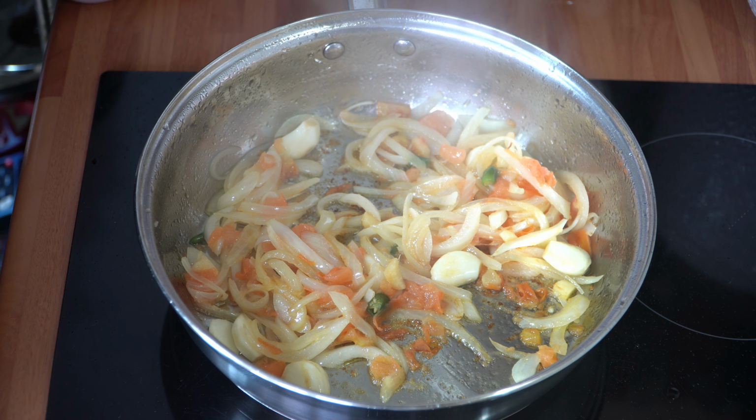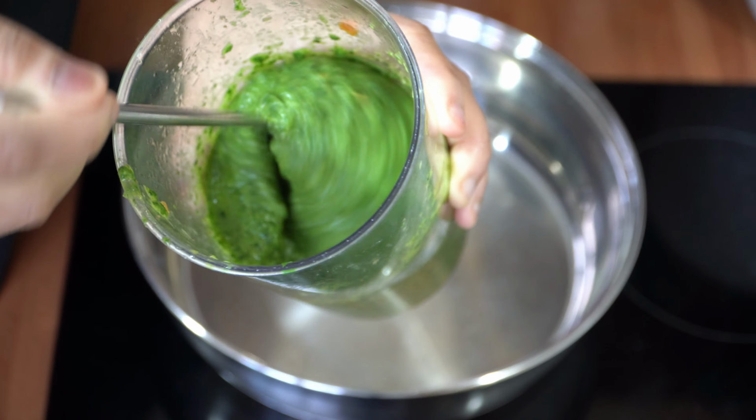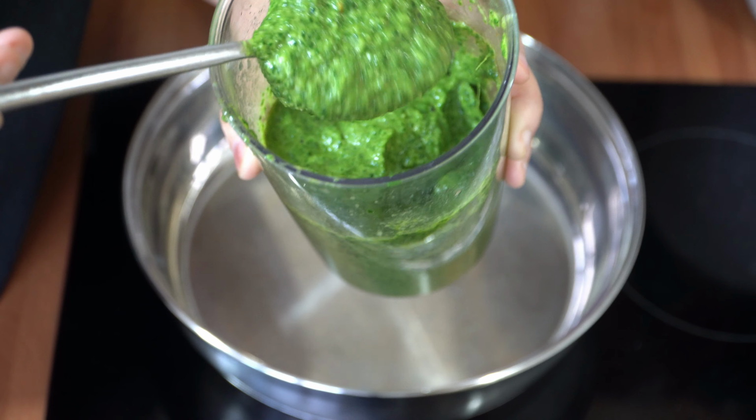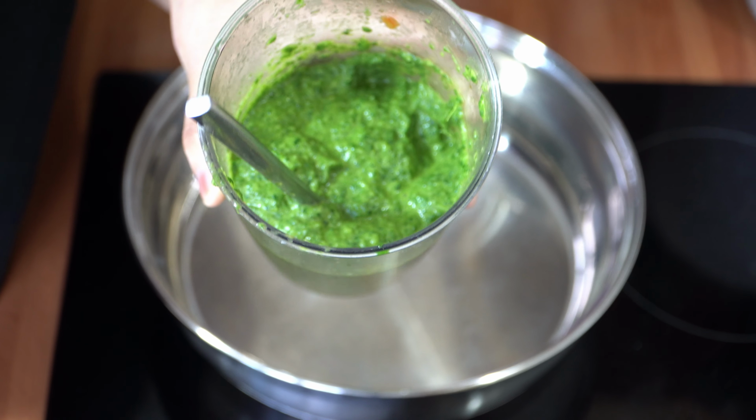And once I've done that, I'll show you how it looks. Right, okay, so I've blitzed my spinach and my masala ingredients, and I added 2 tablespoons of water into this. So this is the consistency that you're looking for. And I'm just going to set this aside, and we're now going to fry the paneer.